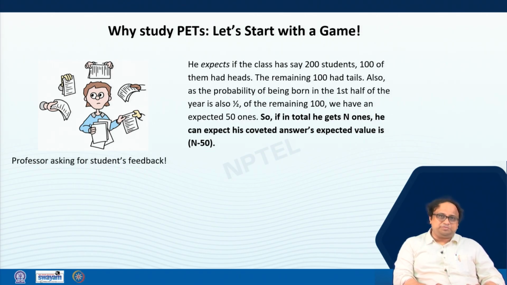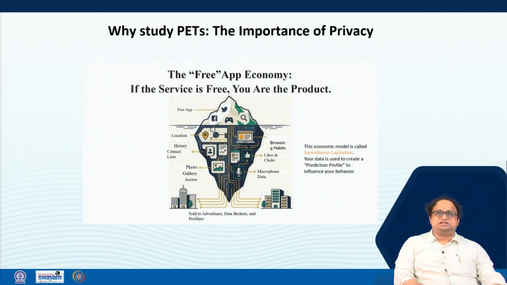So you see that this is a very simple strategy, but later on we will see it brings out a very interesting and important idea in the overall gamut of PETS techniques. There are very interesting ways of coming up with solutions for PETS questions. You can respect the privacy of individuals, but still do computations to gather vital and important statistics. We shall deal with much more in the course. Now the question that probably comes to our mind is: why is privacy so important, and why do we at all study a course on PETS?